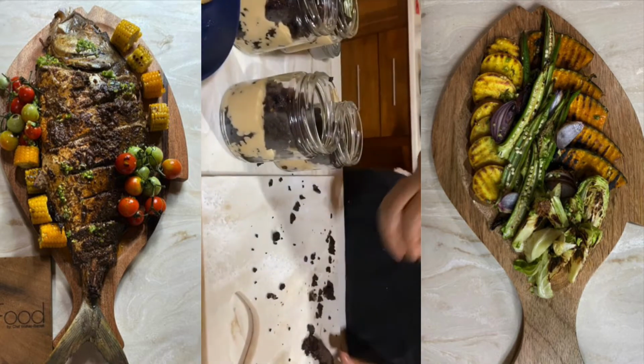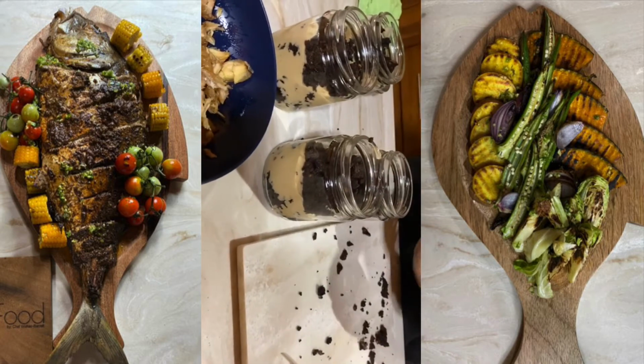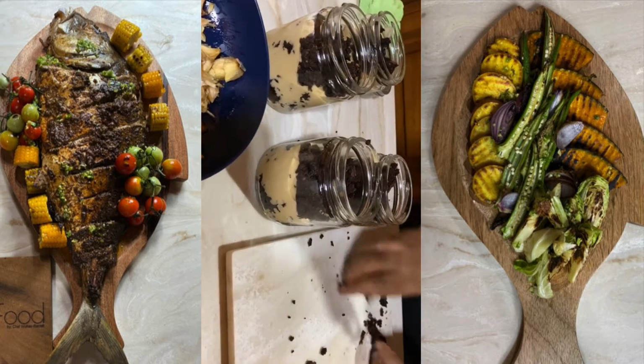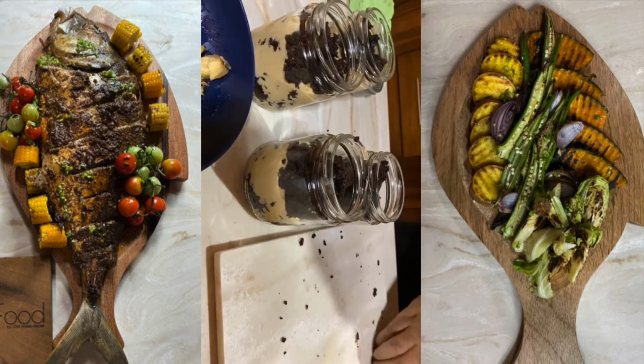Kay is saying to find the box. I have another one, Kay. Just hold on. Let me just get done with this so I can clean up.